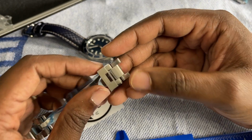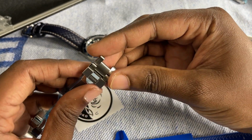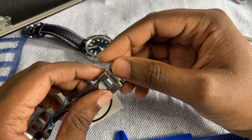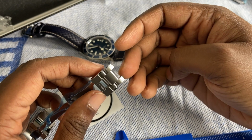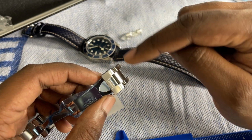Okay, so there you go. That's the back of it, and hopefully this works out. Not sure how it's gonna go, but yeah, I'm gonna size this bracelet now, guys, and I'll be back with the watch on the bracelet to see what it looks like.